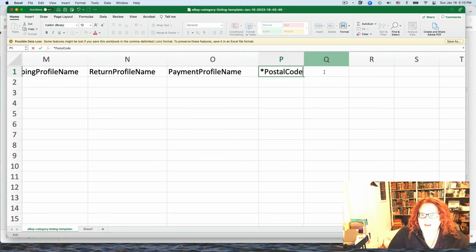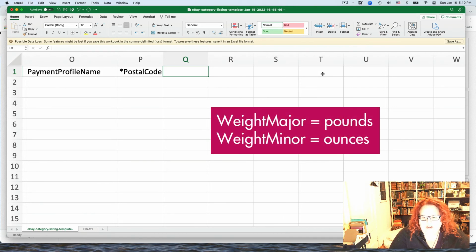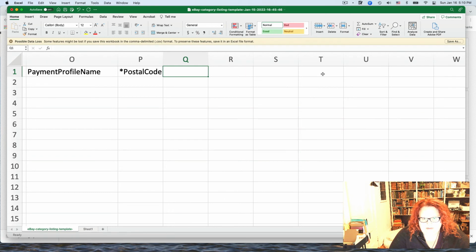And the other things we need are to specify the weight of your item if you are using calculated shipping, which you would specify with your shipping business policy. And the fields for that are weight major and weight minor. Major is the pounds and minor is the ounces, if that is the measurement system used in your postal system.